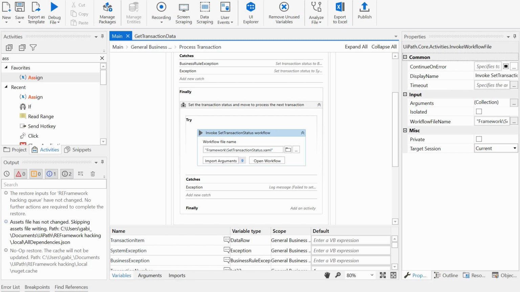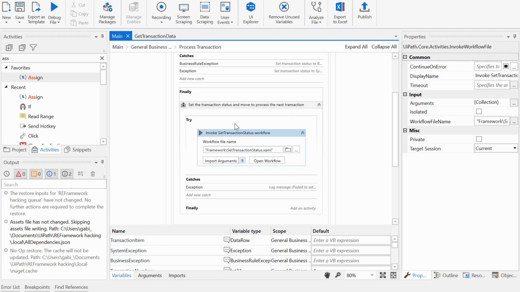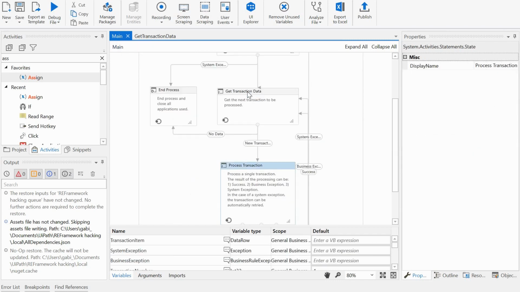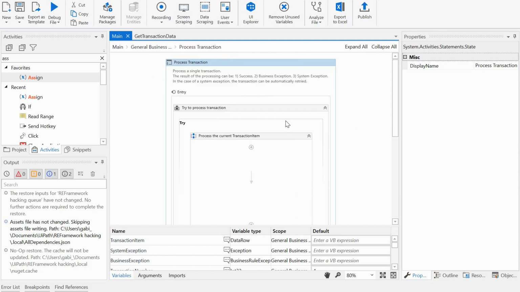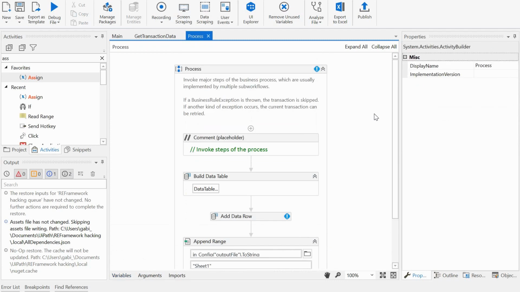Previously we've had a dispatcher loading data to the queue. Now we've deleted that workflow already. So we have to change the way we pull the data. We have previously been using the specific content method for the QueueItem. That needs to be changed now. So let's go to the process workflow.